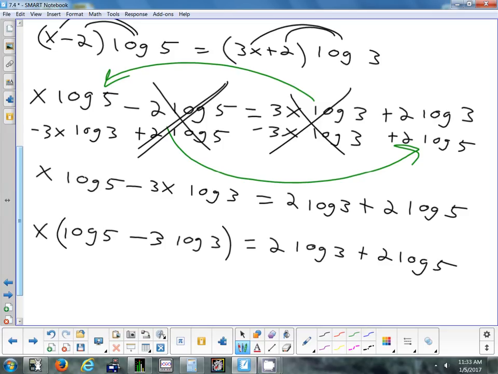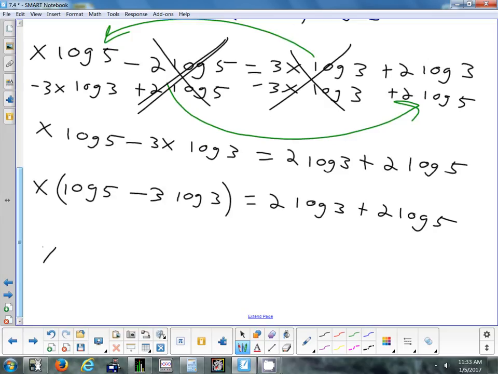Okay, now what I basically have is something like this. I've got a letter times a number. Okay, don't write this number down. I'm just going to make this number up. A letter times a number equals, what's all of this? It's just a what? It's just a number. It's a decimal. I don't know what it is, but it's just a number. So just pick a number. This equation is exactly the same as this one. Letter times number equals number.